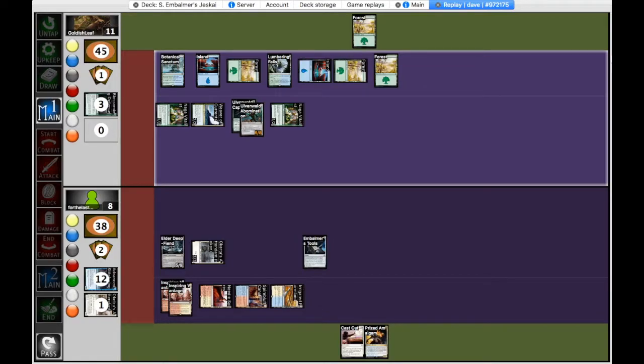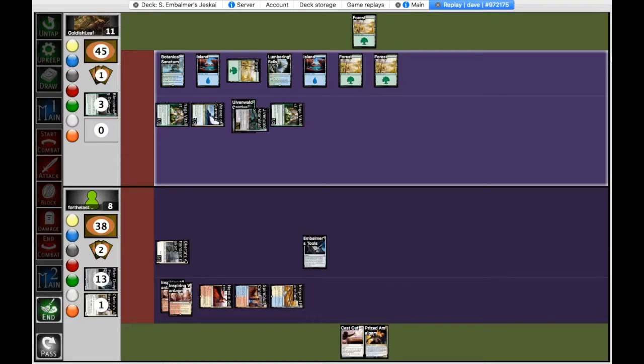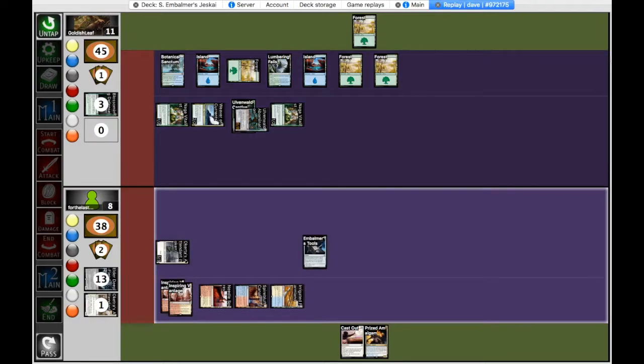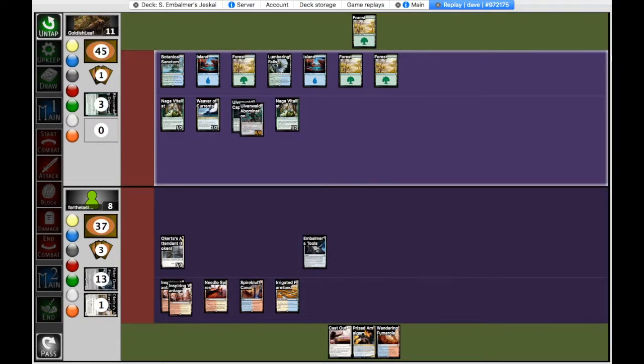But yes. So go to attacks. Attack you for 6. I'll block with Elder Deep Fiend. Pass the turn. Oh dear. Okay. Yes. Draw. I'm gonna have to just pass the turn here. All right. Draw.